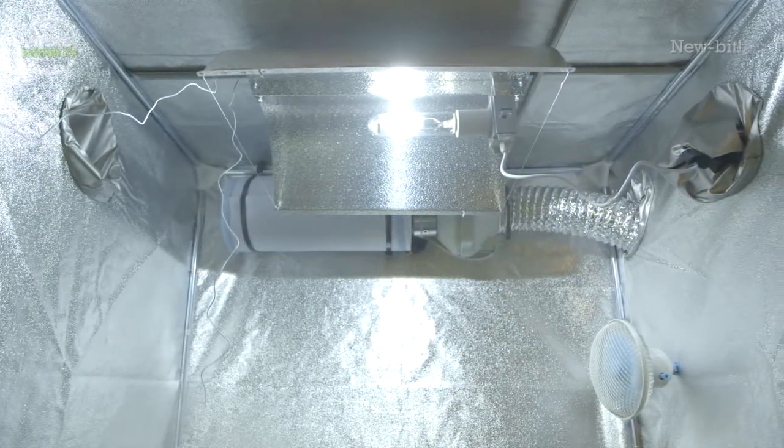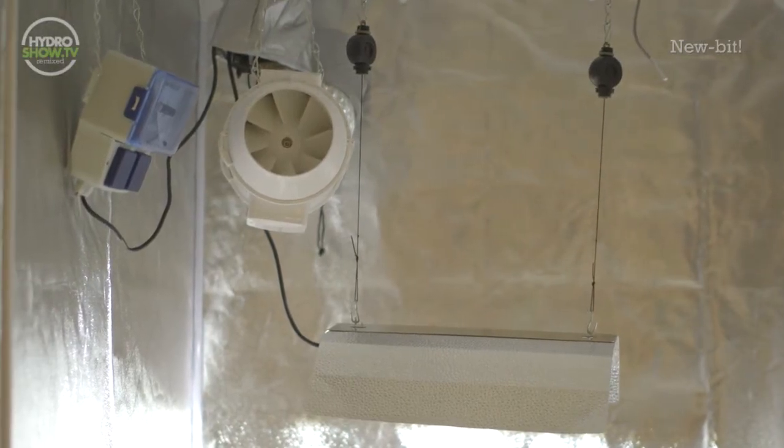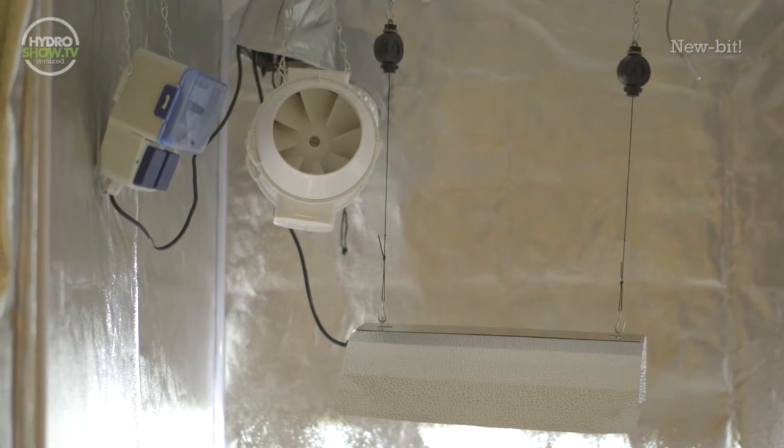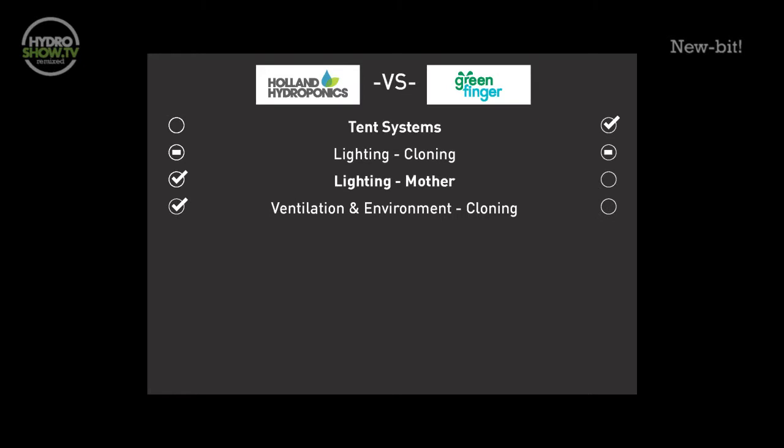However, the extra 150 watts that the Holland's 400 watt lighting system provided would help their mothers recover quicker after their cuttings had been taken, giving Holland's the edge in this area. The ventilation and environment in the cloning area has to be won by Holland's.